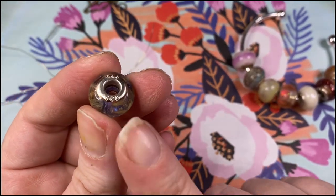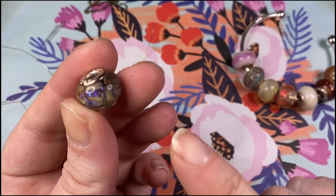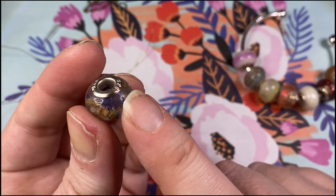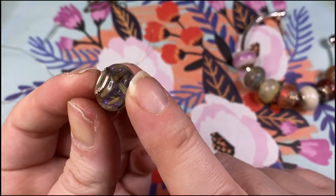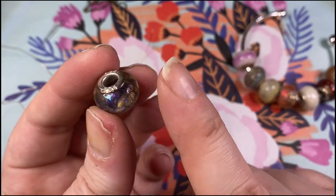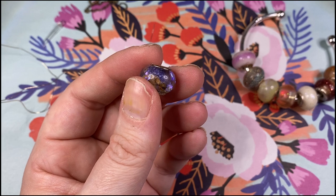So if you have never made resin beads, then don't worry. You don't need to go out and buy yourself UV resin, a mould, everything like that. You can buy Pandora style beads easily. And you can get faceted ones. You can get... I'm going to sneeze.